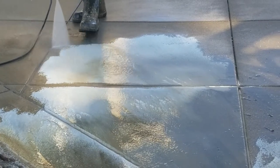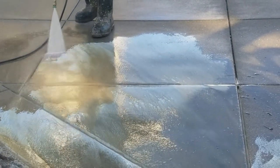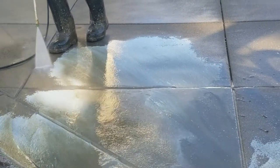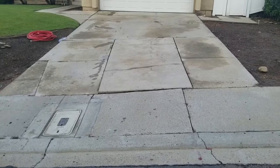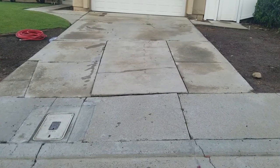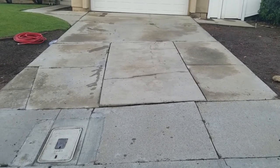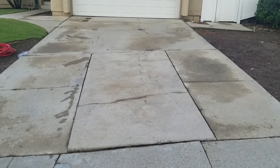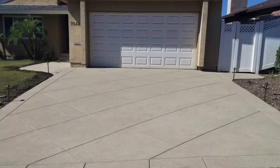Anyway, again, they use the power washer to blast away the surface retarding top cast, and it leaves this really cool speckled look. So let's look at it again. Before, it was only the width of the driveway, and it was all busted up and gray and cracked and really just a disastrous mess. And here's the after. Got a nice beige tint.